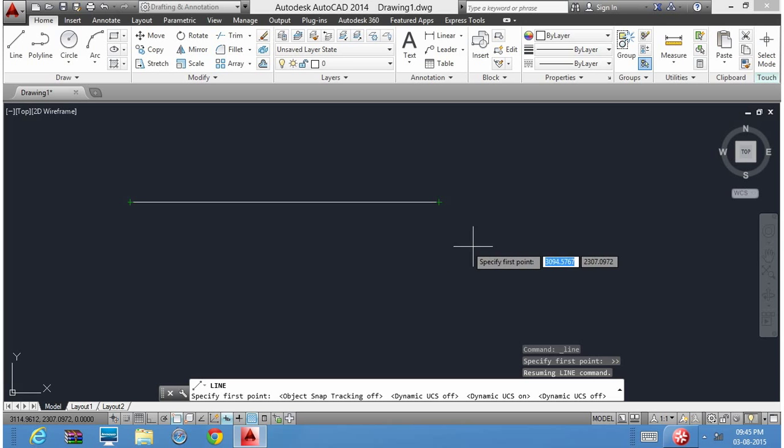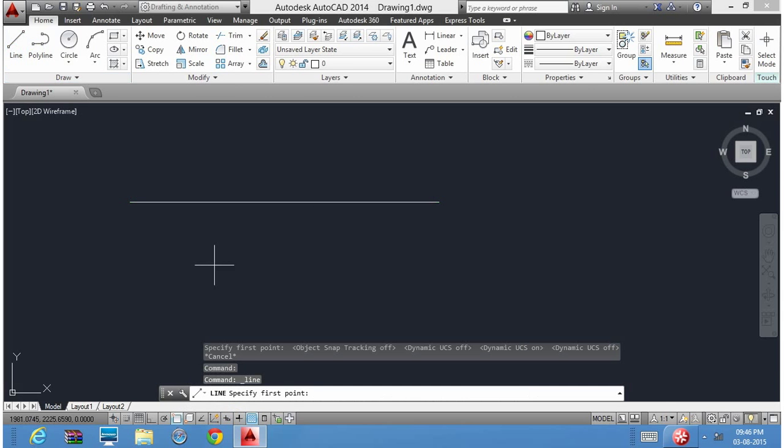If I move in this direction, the value will increase. If I move upward, the value is changing. To stop the dynamic input, now if I click, then there are no interactive elements. So that's it for the status bar.